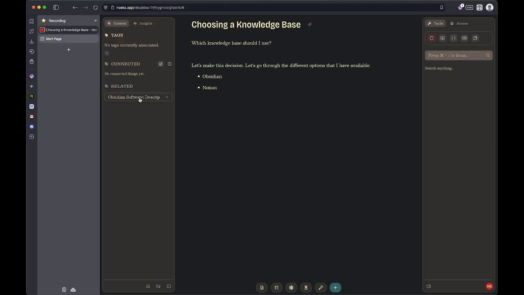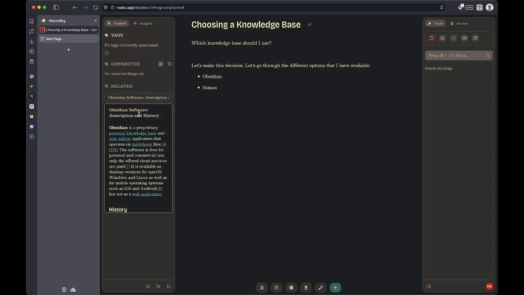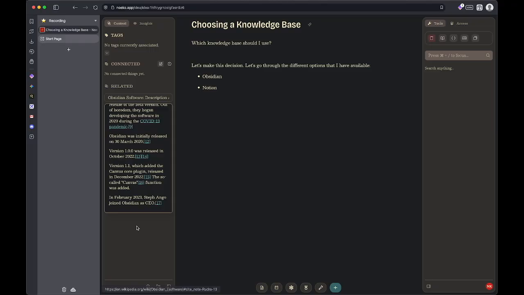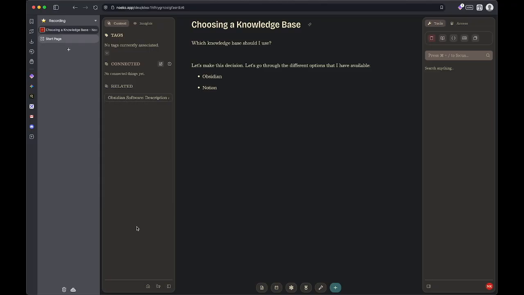I didn't have to ask it to do this. I didn't have to type in a search query. It just knew and was able to automatically bring that up without me thinking about it. So now I can easily reference this. Now, with that said, the most powerful thing you can do in a knowledge base is often creating a bidirectional link. Now, while I can easily drag and drop any idea, task, source, or excerpt into the connection area and create a connection manually, I can also create a connection in a more familiar way, which is using inline connections.